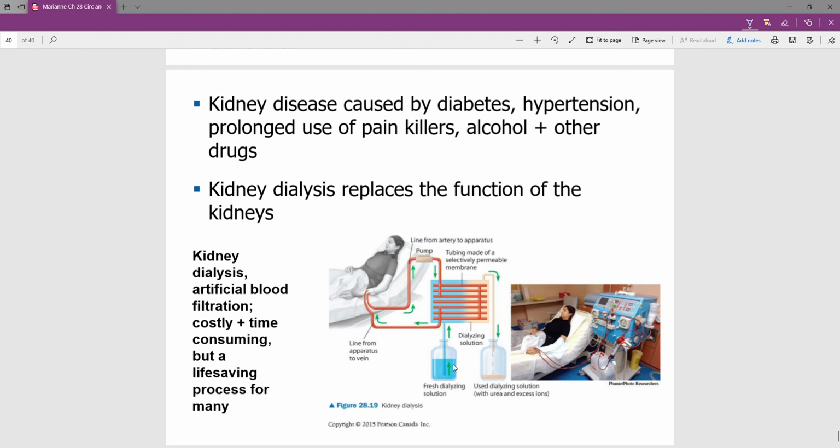I've never known someone close to me who's on dialysis, but given the stats we started out with in our discussion of kidney form and function, I find it pretty amazing that they can replace it with twice a week dialysis or something. Again, a bit of a throwback, we did use dialysis tubing as our selectively permeable membrane model in lab 2. So that does our excretory system, a bit of a heavier chapter in that we did both the circulatory system and the excretory system in chapter 28.